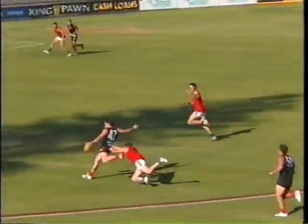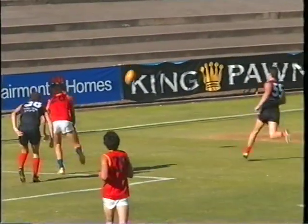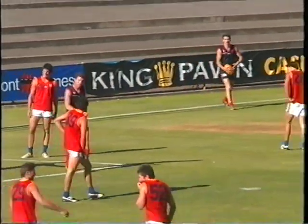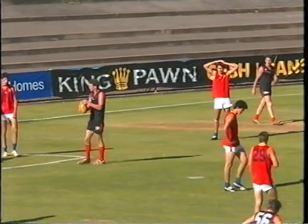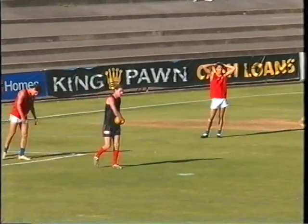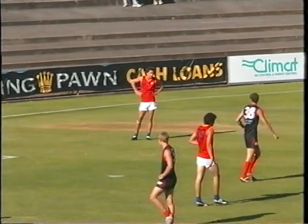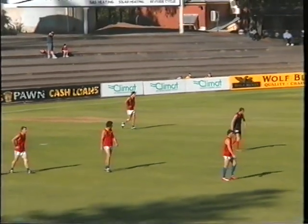Good handball. Chance for Norwood now. Kick towards the teeth of goal. Here's a player in front position. He's held on to. Yes, well done, Jesse Aish. That was Storick bringing that ball in from off hands down here and got it to the top of the square where the ball should always be. And, of course, the fullback didn't have much choice. They've been working harder, the Norwood side this quarter, but haven't been able to put it on the board. Haven't been able to bridge the gap.